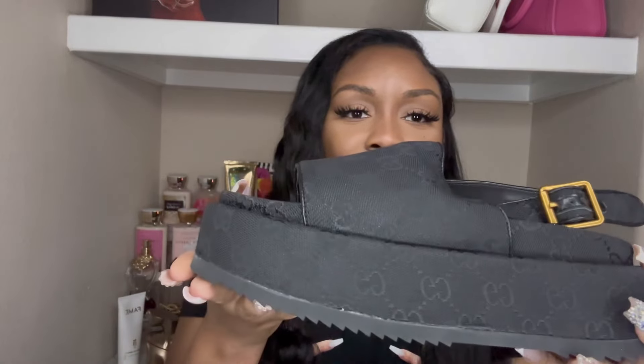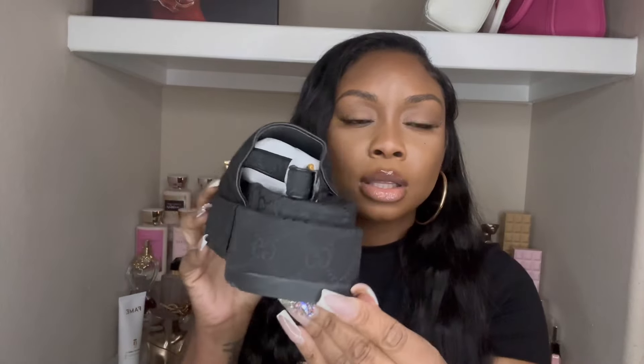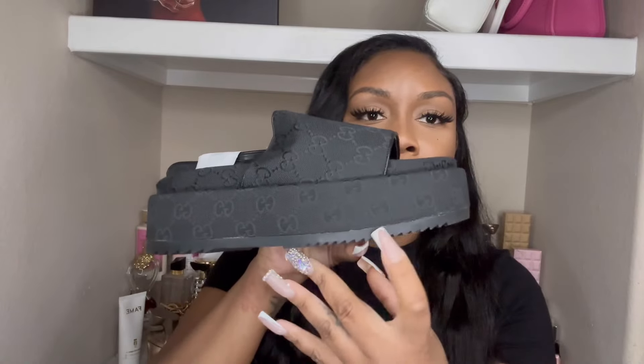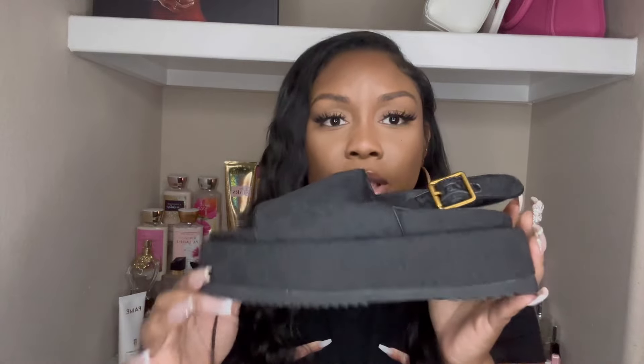There's one part that came a little loose but I know a guy who could fix that. The light is really picking up on the detailing around the shoe — they could have taken their time a little more with that. My brown ones didn't look like this around the edges, but maybe because it's black it's showing up more easily. I'd just say they could take a bit more care with the finishing.